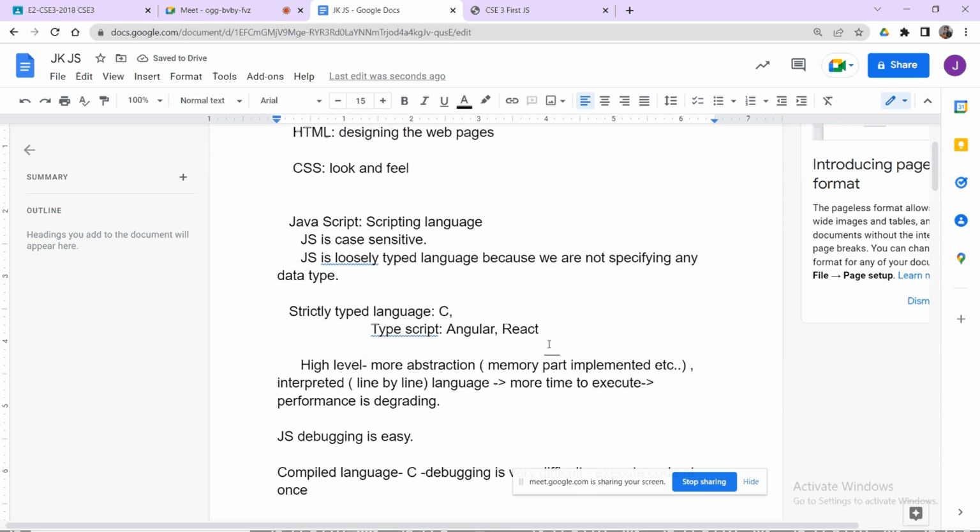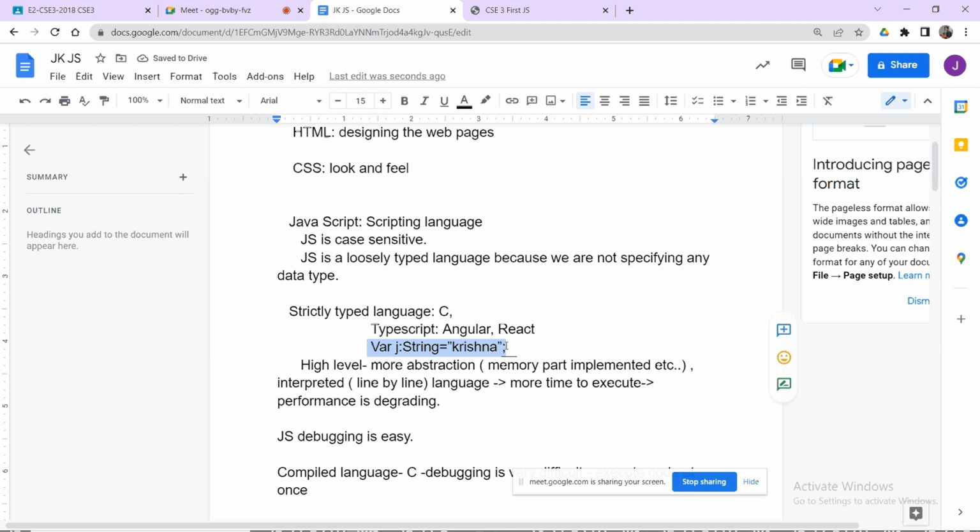In the TypeScript scripting language, we are specifically mentioning the type of data that we are using, whether we are following integer, whether we are following float, and so on. For example, in JavaScript we write var j equal to Krishna. But coming to TypeScript, we need to specify its type also, that is string, that's it.